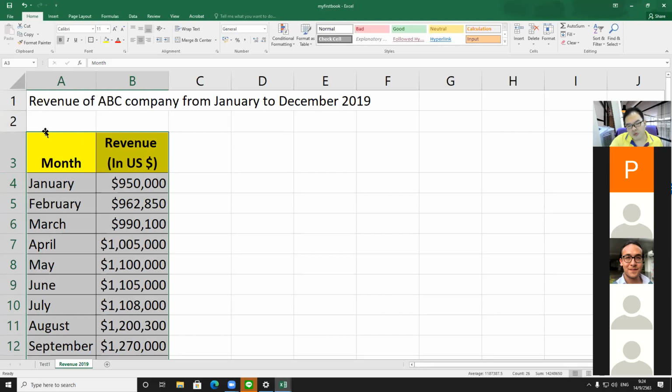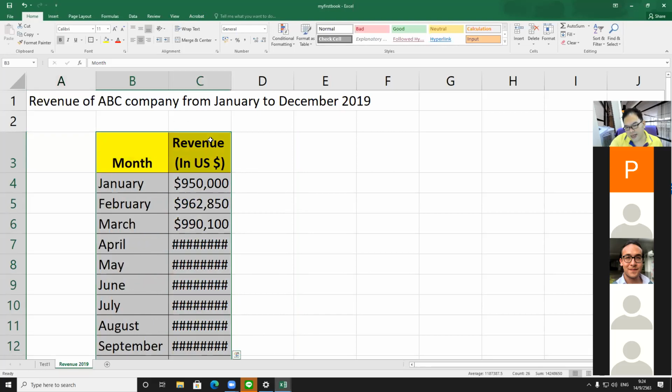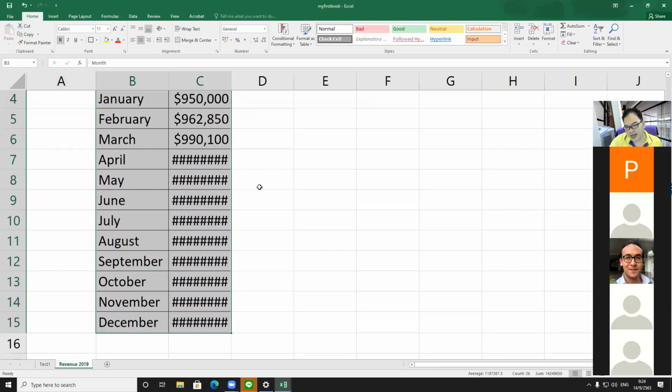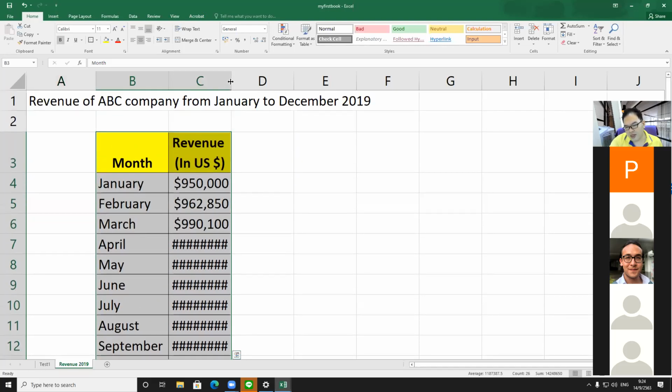After that, I go to some edge of this table, for example, the right edge. You can see that once again, the white cross changes to a four-directional arrow cross. Then you can drag it somewhere else as you like. For example, I drag it one more column to the right hand side. Here you can see that the whole table is moving.